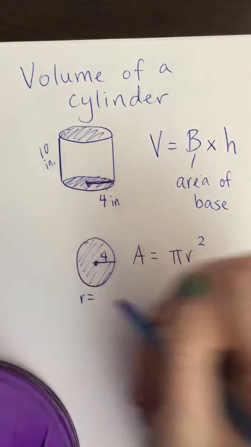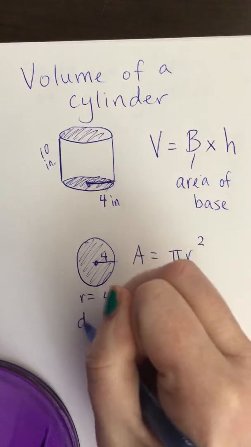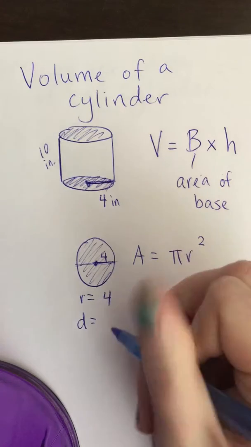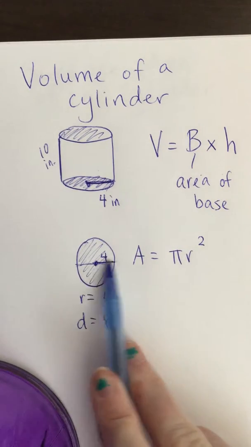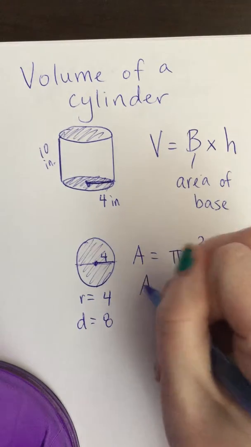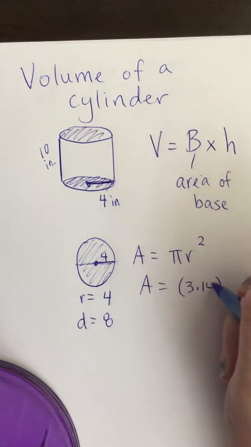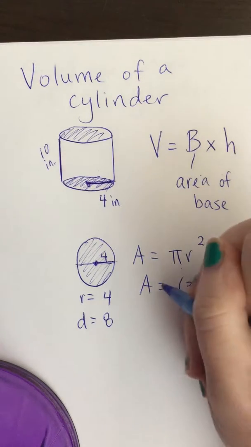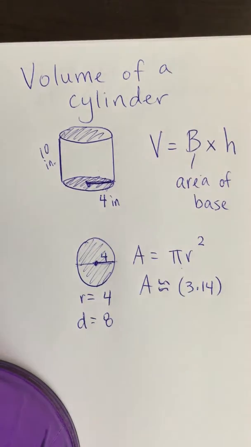Okay, we know the radius, the little part right here, is 4. And we know the diameter, the long diameter, would just be 4 and 4, which is 8. But we actually don't need the diameter in this problem. We just need the half part, just 4. So area equals pi, if we estimate it, is 3.14, because this is irrational. It goes on and on and on forever. It never stops. So we're just going to do an approximate answer. So I need to change that to, it's approximately 3.14.